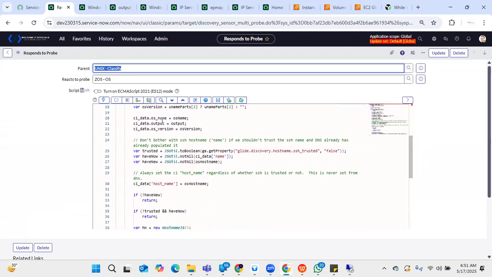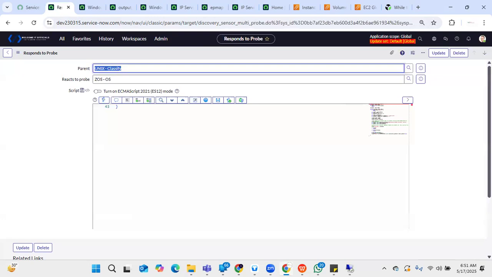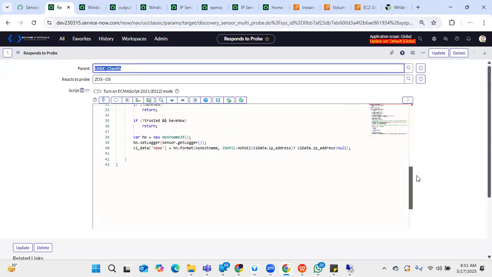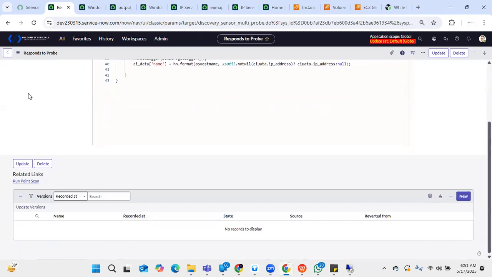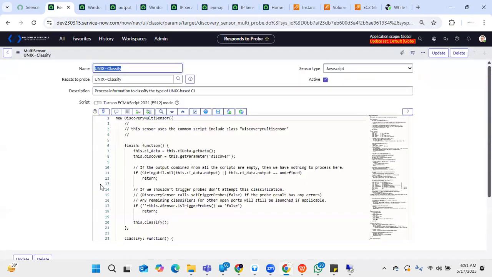So all the things, CI data OS name, everything we're mapping through the script. Through the script we are mapping all the things, and it is then processed, and it is going to set. So this is how all the details are going to be sent, and how the probes are going to be happening.